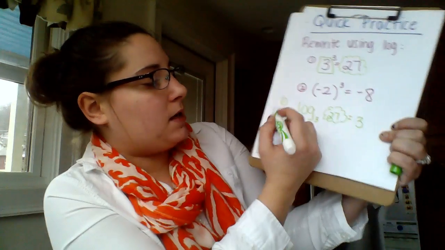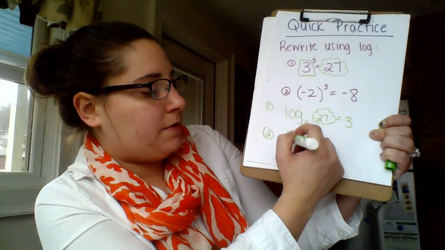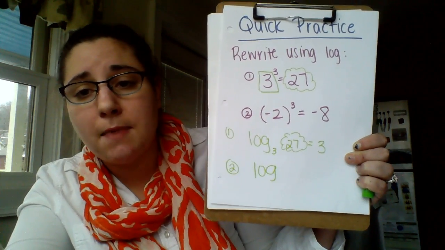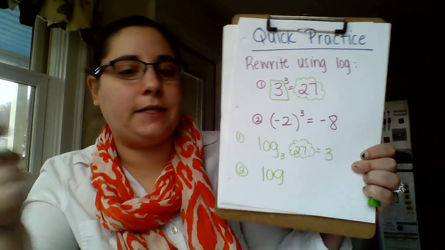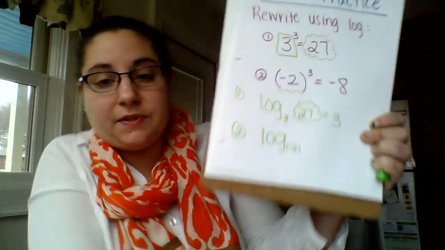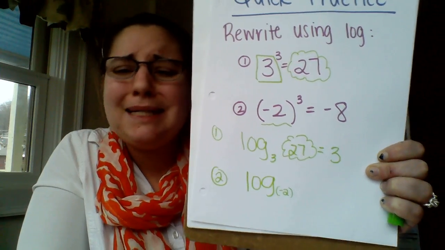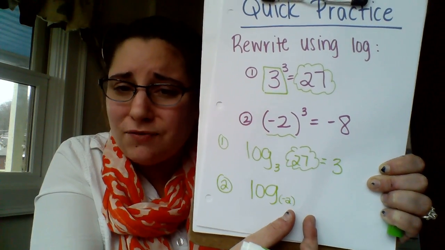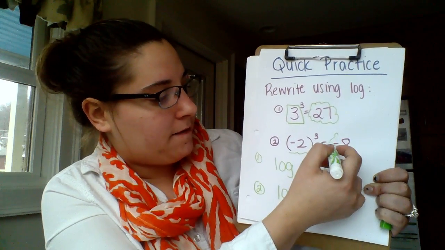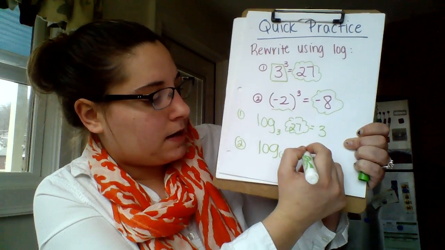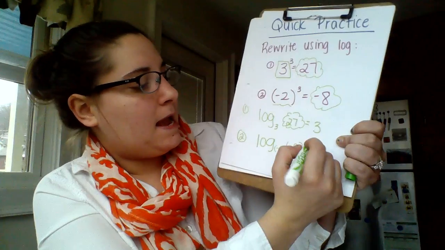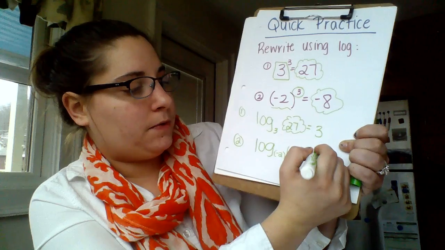So we're going to do the same process for number 2. I know I have to rewrite it with logs, so let's write the word log. One of the longest operations in math. Hate writing log, but we got to do it. Here's our base. I'm going to put a base down here, and the reason I'm going to put parentheses around my -2 is just so that it shows we're talking about -2. Whenever we have negatives, we tend to put parentheses around them. And then we have cloud guy, so cloud guy goes here again. Put some parentheses around that negative, and that's going to equal our exponent, which is 3.